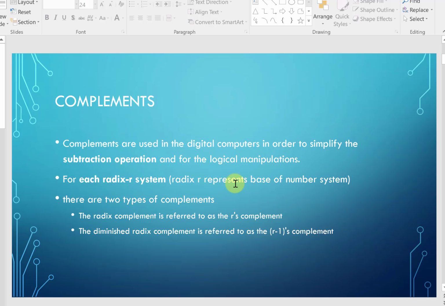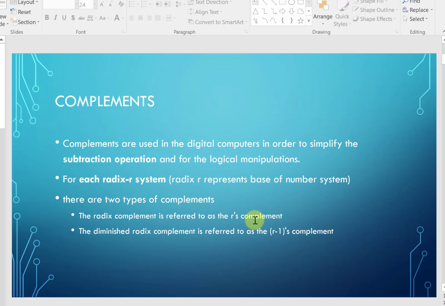Now let's discuss that there are two types of complements: R's complement and the diminished radix complement. R's complement is also known as the radix complement, and in the binary system R is 2, so we will say it is 2's complement.